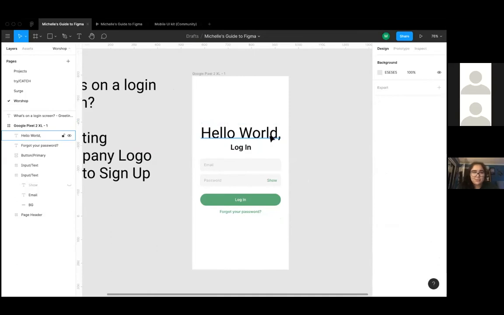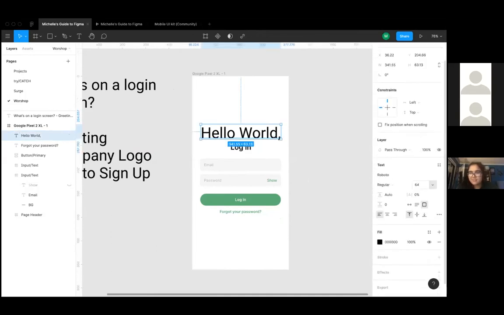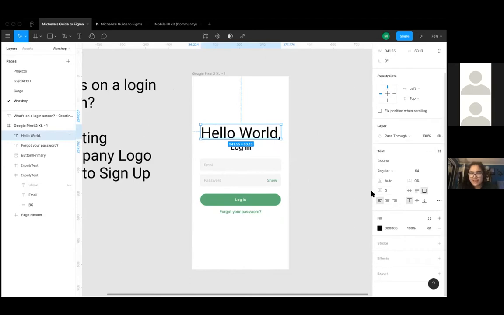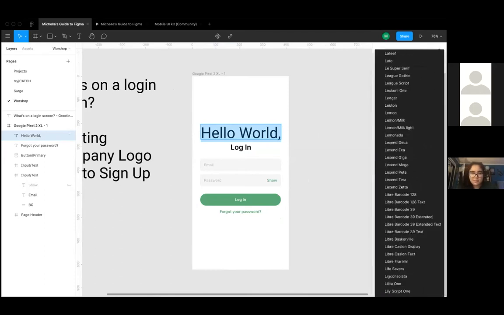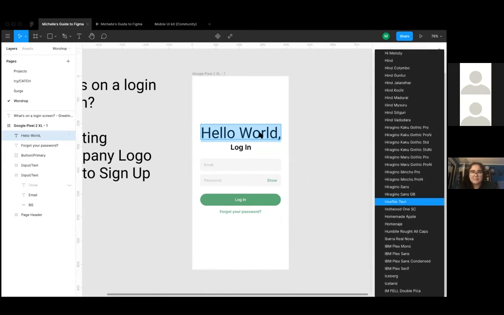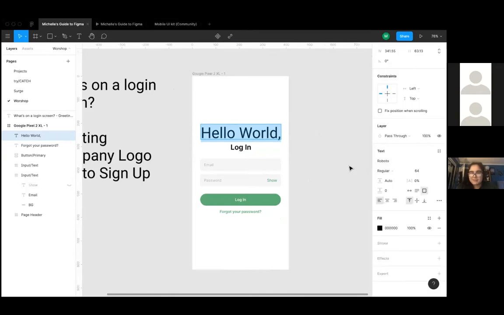But yes, to change the font, you can see the little text panel on the right when you click your text layer, and it will show you all your available fonts here. Most of these fonts will be from Google Fonts, but as I'm using the web app of Figma, it also takes into account my local fonts.